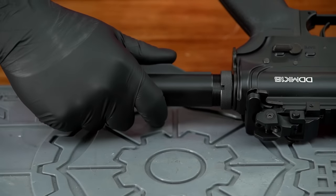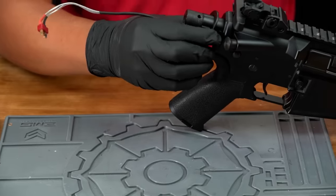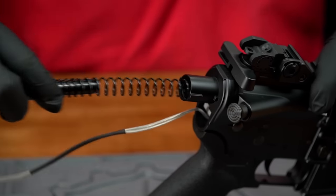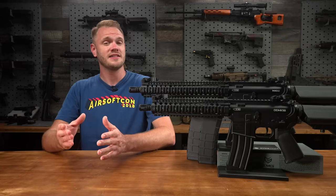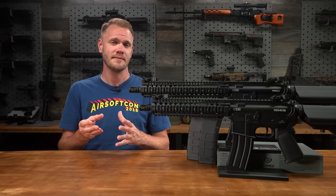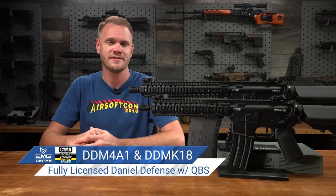Something else that has gained a lot of popularity is the game-changing QBS system, or quick buffer system, which allows you to remove just the buffer tube to change your spring in your AEG. So what EMG Helios has done is combined these two popular things into one great system. The DDM4 and DD Mark 18 AEGs.